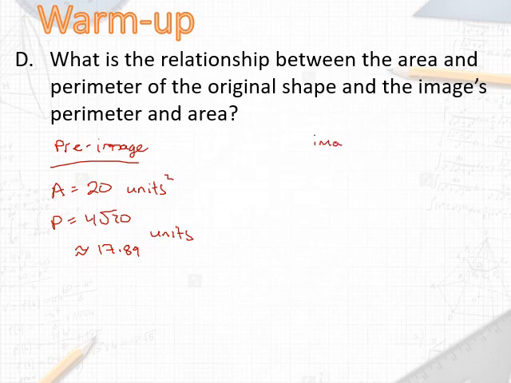So now let's talk about the image. From our previous work, I'm just going to bring over point A double prime. So that was -2, -1. And B double prime, -1, 1. So it's still a square. We saw that from the, if we plotted the point, you'd see it was still a square. If we checked the properties, it would still be a square. So let's have a look at now the length from A double prime to B double prime.